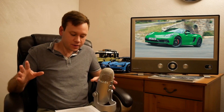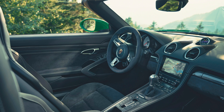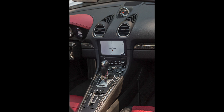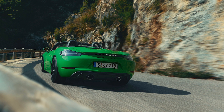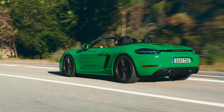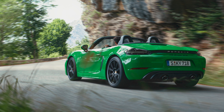Porsche this week has announced the Cayman GTS 4.0 and Boxster GTS 4.0 are going to be getting a PDK transmission to go along with the manual transmission, depending on whatever you prefer. Previously it was just rolled out with the manual and there were rumors of a PDK — now that has been confirmed. The manuals are coming first, but the PDKs are coming a few months later in early 2021 versus late 2020 for the manual versions. Along with this announcement they revealed the pricing, which is going to be starting at $88,150 for the Cayman and $90,250 for the Boxster. 90 grand for a Boxster is crazy — I remember when you could get a really nice 911 for 90 grand.